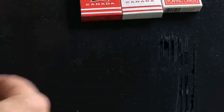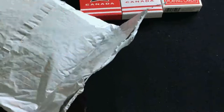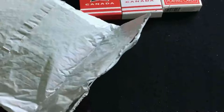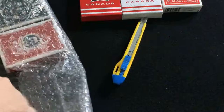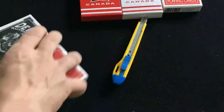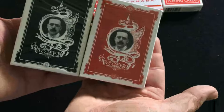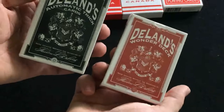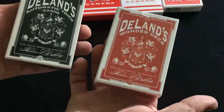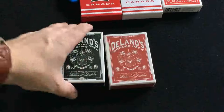Today's unboxing is from Vanishing Inc Magic. Two decks — it was supposed to be three, but unfortunately they were out of stock on one and I don't think they're getting any more. These are the Dolan's decks. You can see the Joker on there with the lions. The Lands Wonder deck and the Lands Automatic Trip Cards — both gaff decks, both gimmick decks. The stripper one is a stripper deck for card magic and stuff like that, just like most of his decks.